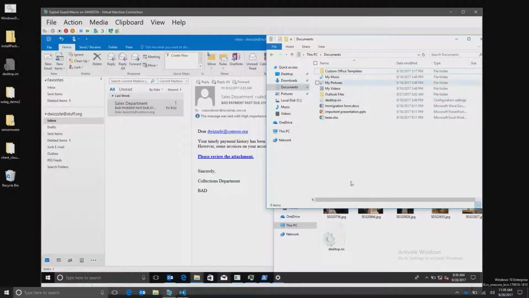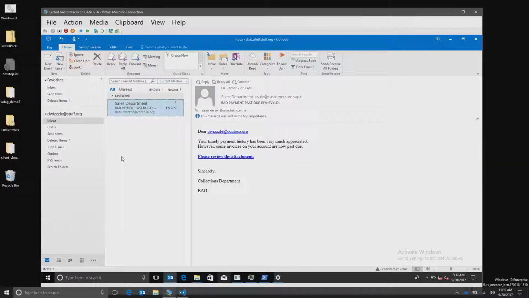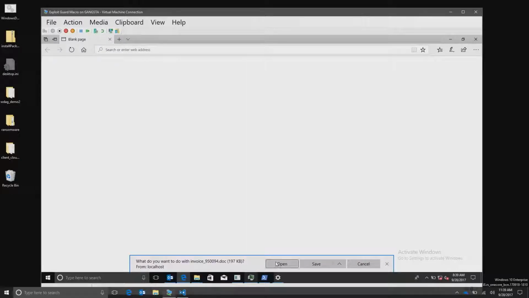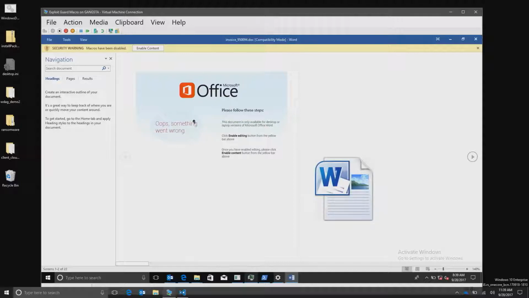So what I'm going to show you is a machine, very much probably like your own, with a few sensitive documents. We've got an immigration form here. We've got some taxes, an important presentation. And of course, we've got wedding and baby photos, the kinds of things we don't want to have encrypted or stolen from us. Unfortunately, we've got an email about a payment past due. Of course, we're all responsible financial citizens, so we want to understand, hey, what's going on with this? So we click the link in the email. That launches a URL. This URL asks us to open a document, hopefully describing what's going on with the payment situation. Oh, look, I can't actually see it unless I enable editing. That's what the document's telling me.